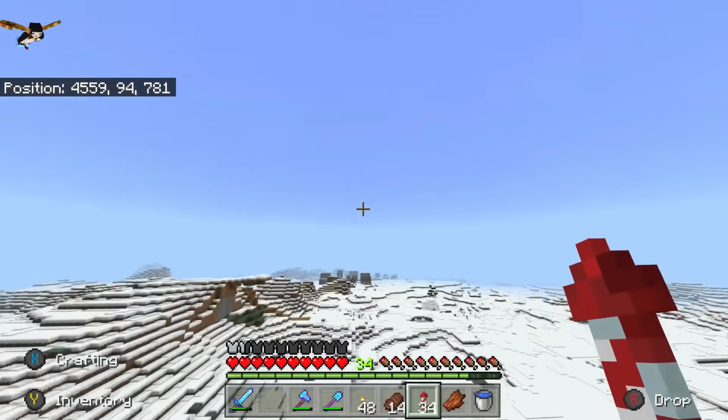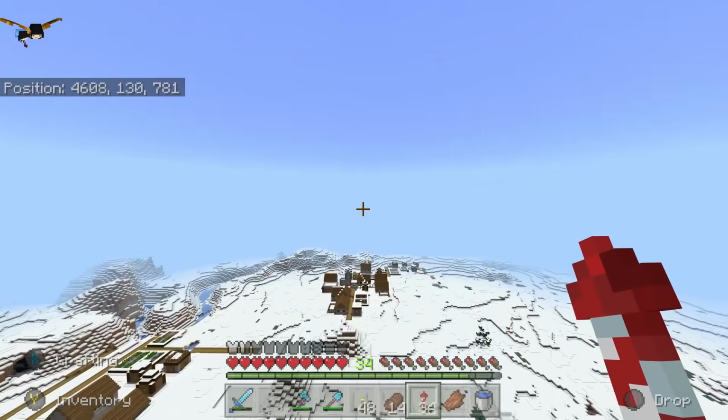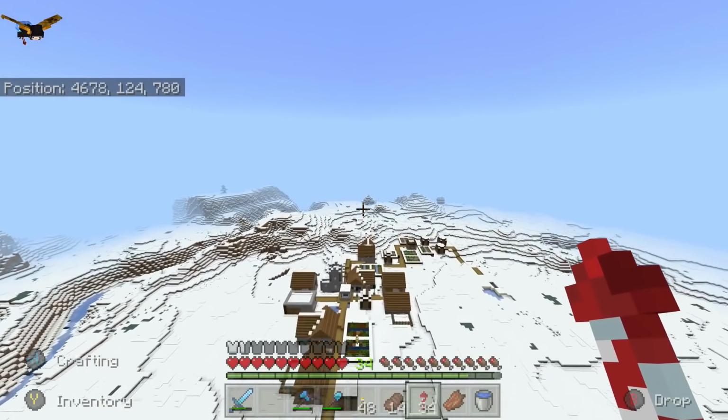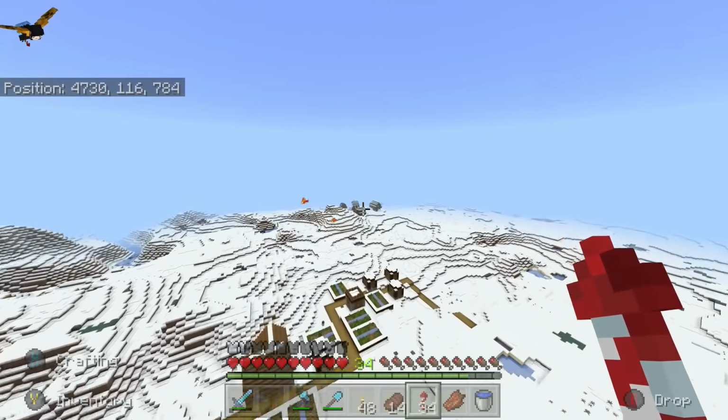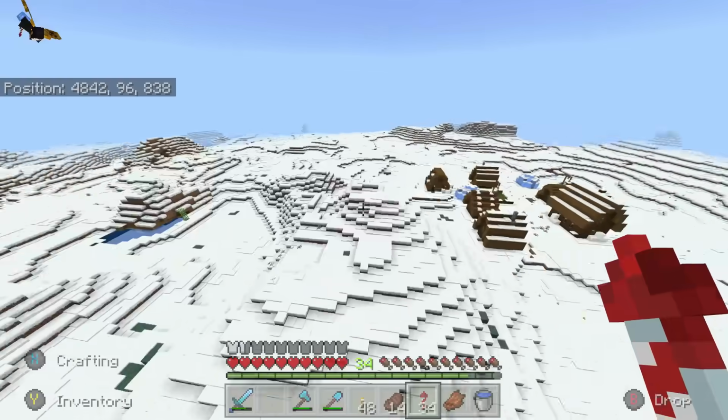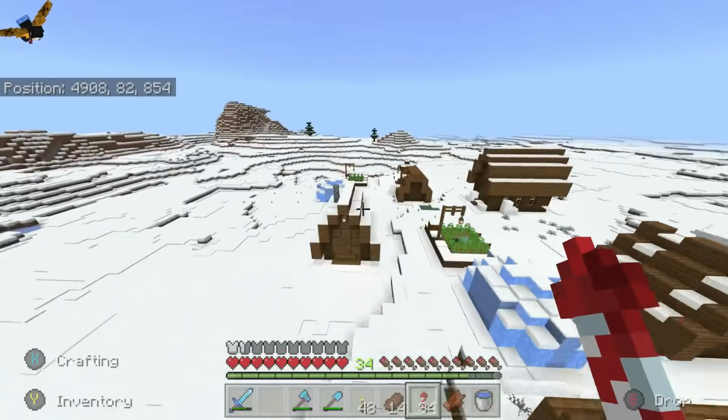All right, I want to go this way, so carry on in this direction. Well, that's a blast from the past, isn't it? A trip down memory lane. No wonder it's generated as an old village and it's all looted and all that stuff. Is this one the same? Or is this a new village? Oh, this is a new village. Oh, well, it's so close, another one's generated.